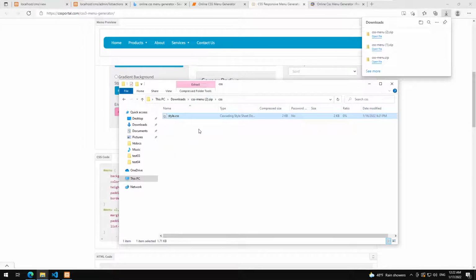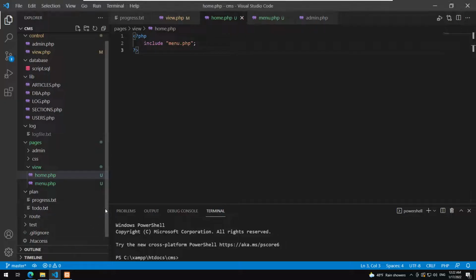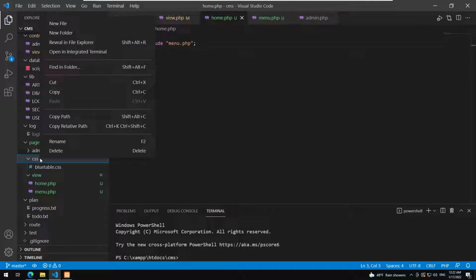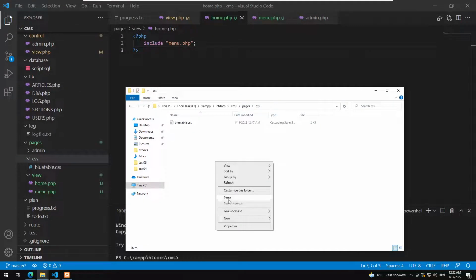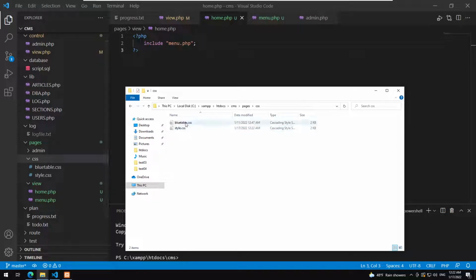I will just copy it, go into here, go to the CSS folder and paste it. Reveal in File Explorer, and inside this one I will just paste. There you go. Instead of style, I'm going to rename it to menu style, so that the name does not collide and cause issues.